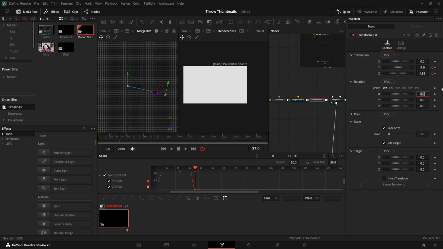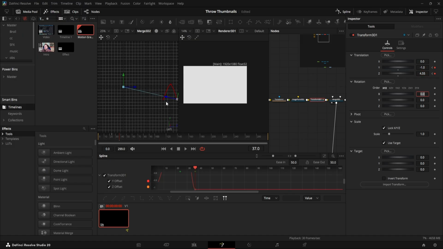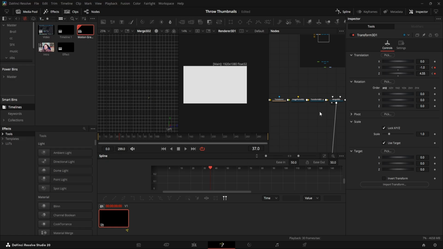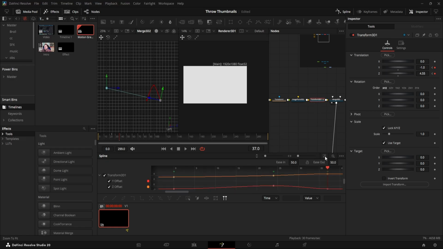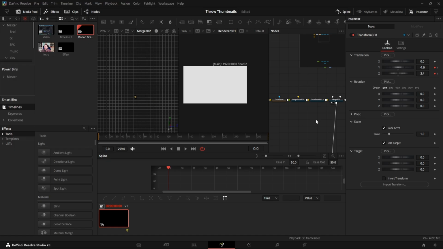So just bump everything up 1, and now we're going to come into our transform. We're going to ease everything. So let's do easing of Control A, and then 50, and then 50 for the ease out. And now we got something like this.